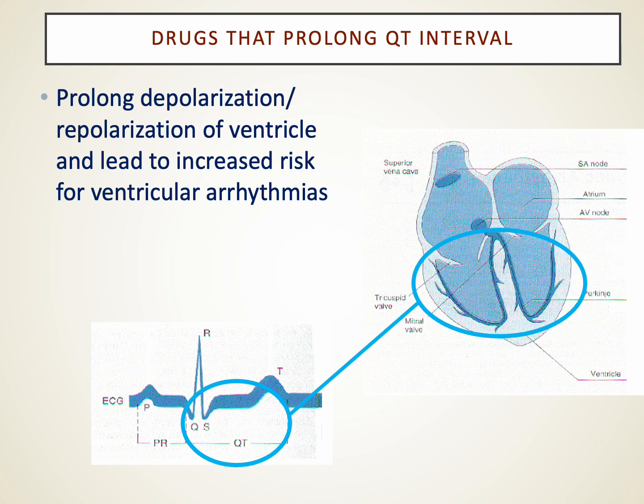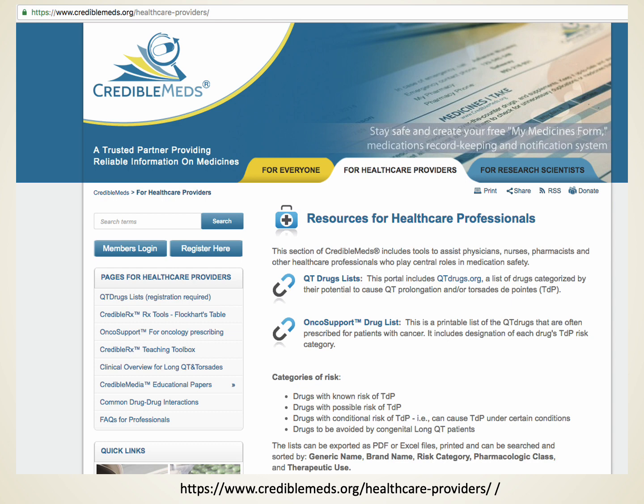As pharmacists, we're often looking at this issue, particularly in our ICU setting, for folks who have prolonged QT intervals. I'm going to look at their risk for ventricular arrhythmias and which drugs they're on that pose that risk. There are resources that I encourage you to go to. One is called CredibleMeds, that I'd encourage you to go look at and become registered in. You have to register to really get access to this data, but they'll give you updated information about which drugs prolong QT, what their differential risks are.